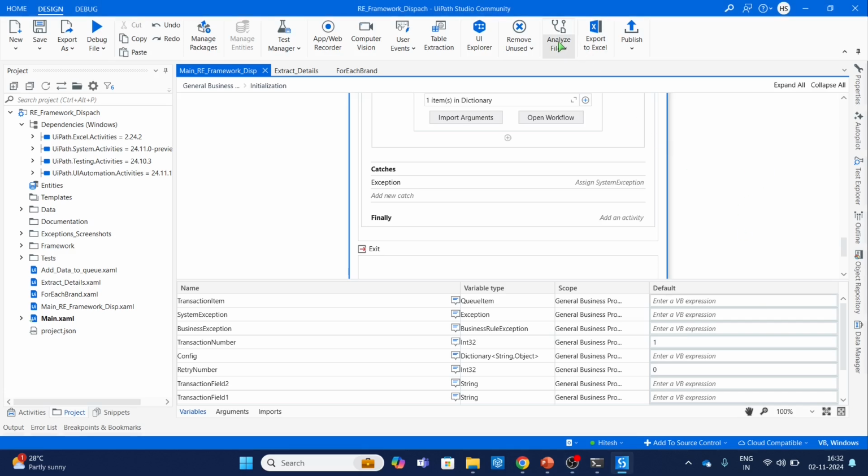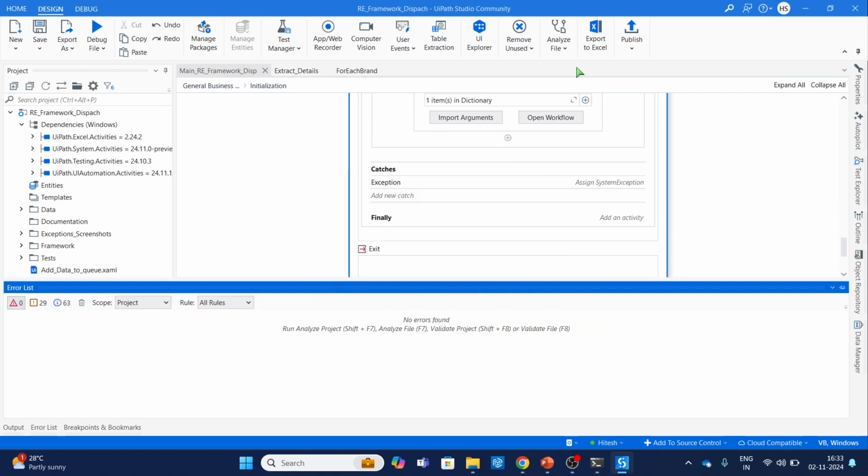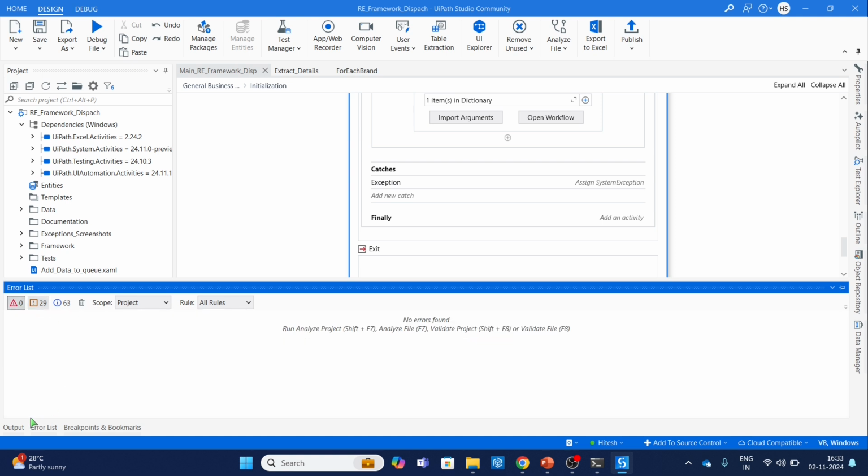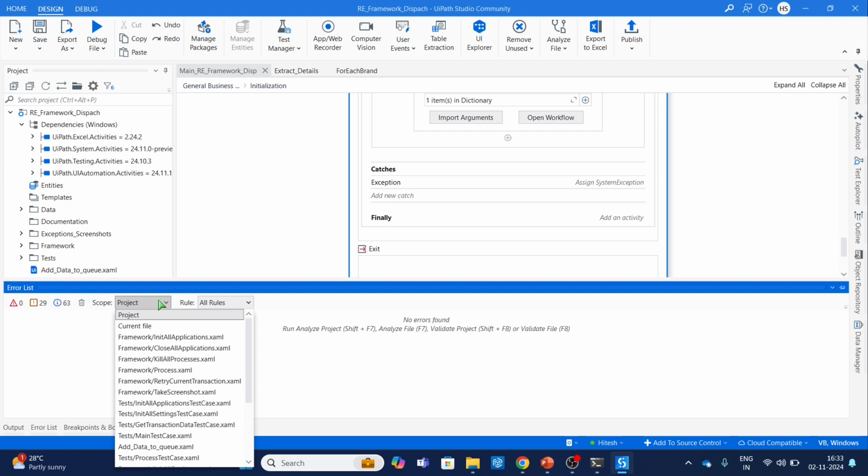Okay, now let's try to analyze the project once again. So we have 29 warnings. We just have to ignore the warnings now and we have 0 errors, right? You just have to unselect this, double click the warning sign, and click the error sign. No error right now.